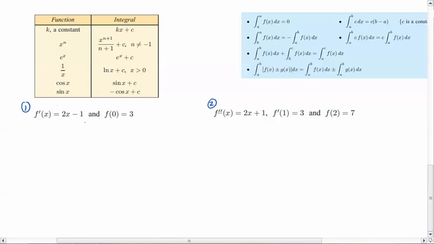So in both of these questions, it wants us to find f of x, so the original function. In order to get f of x, I'm going to need to take the integral of the derivative function. Do the opposite of the derivative, and so to take away the derivative, I'll do the integral of 2x minus 1 with respect to x.